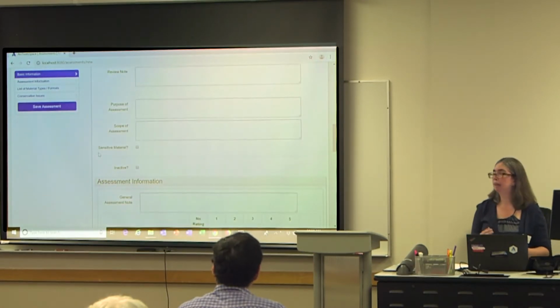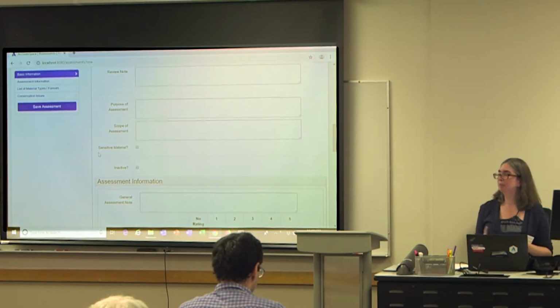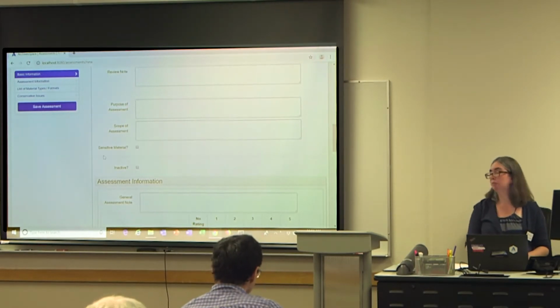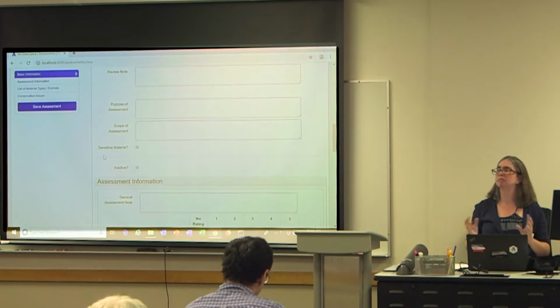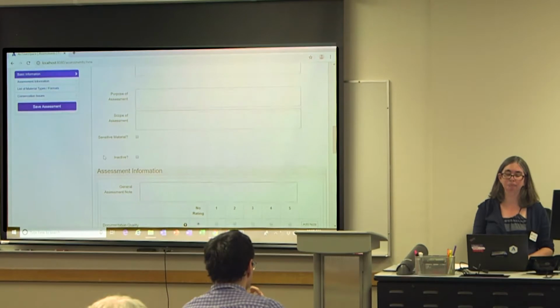Some of these things, as Anna was describing this morning in what she was saying about appraisal, are places where you might record this information in the assessment record, or you might want to include it in the accession record instead, or the resource record instead. There's a lot of flexibility in ArchivesSpace, of course, and you can decide where it's most useful to you to record different types of information. But one of the things you can record in an assessment record is a very basic flag of whether there's certain things that you in your institution consider sensitive material, and flag it that way.